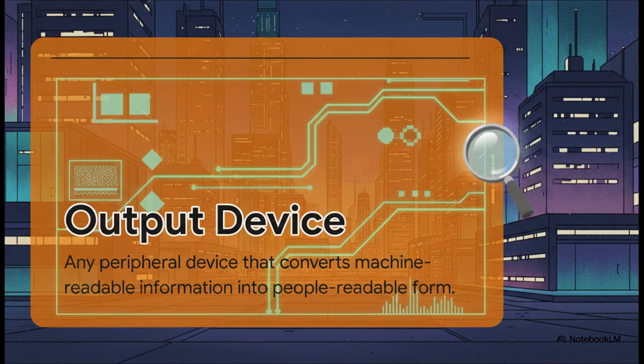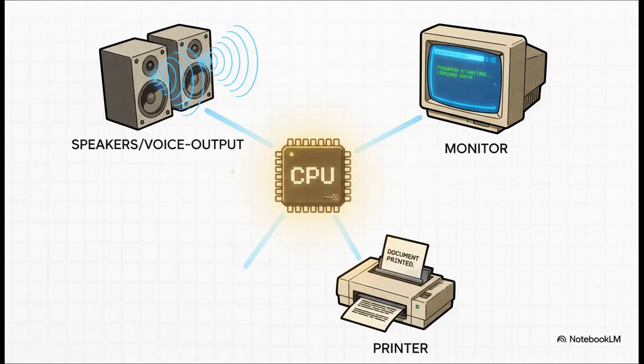And how does it talk back? Well, it uses an output device. This is literally the exact opposite of an input device. It takes the computer's language, all those ones and zeros, and translates it back into something we can see, or hear, or even read. So, in our story, the grand result of that first little click is the program window appearing right there on your monitor.